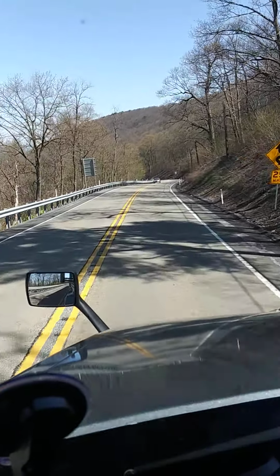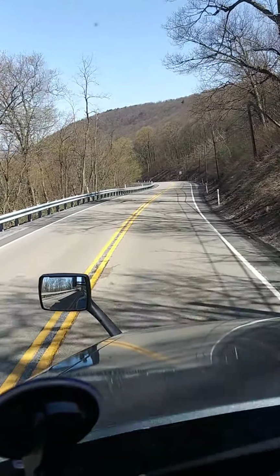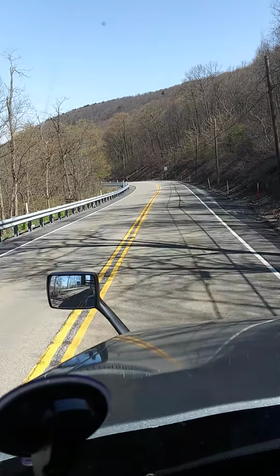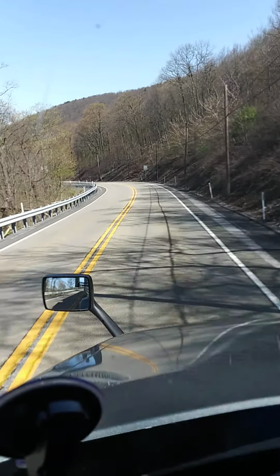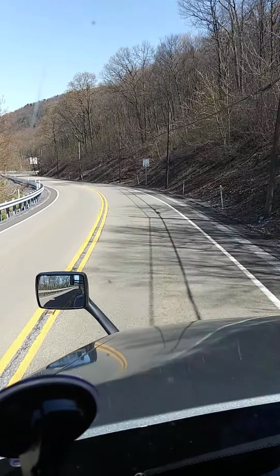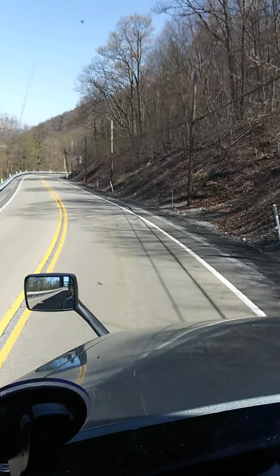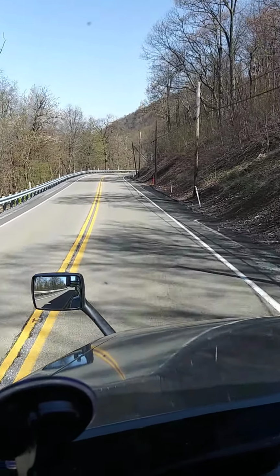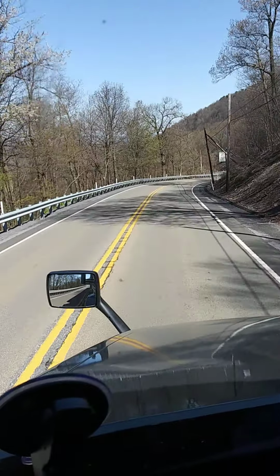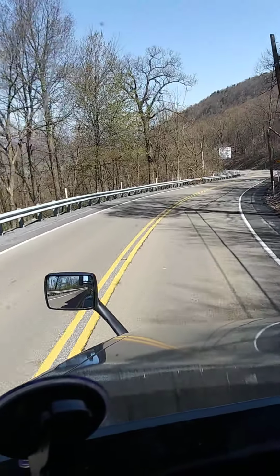Alright, so can we kick this up a notch? Oh yeah, no, we want to stay at, the speed limit's 20 miles an hour. And I've got a pretty heavy load on, so I'm going to keep her at 20 miles an hour. Oh yeah, no, we don't want to get faster than that. Now I'm going down. That was the top, really quick, just hit it, and now we're going on the down slope. And I'm sure the car behind me, because there is one, isn't liking this.